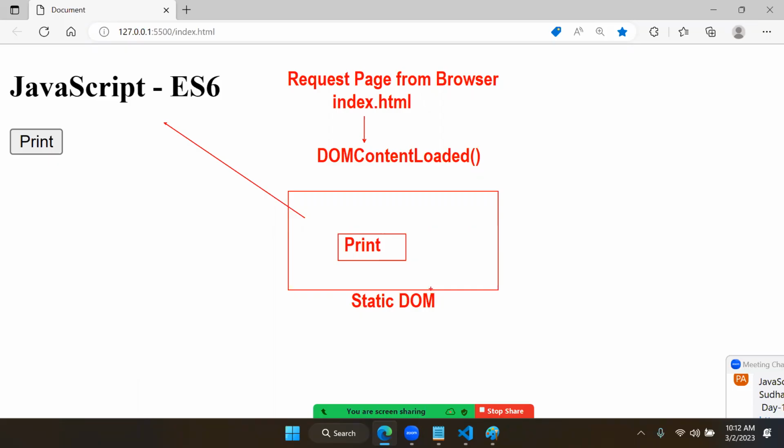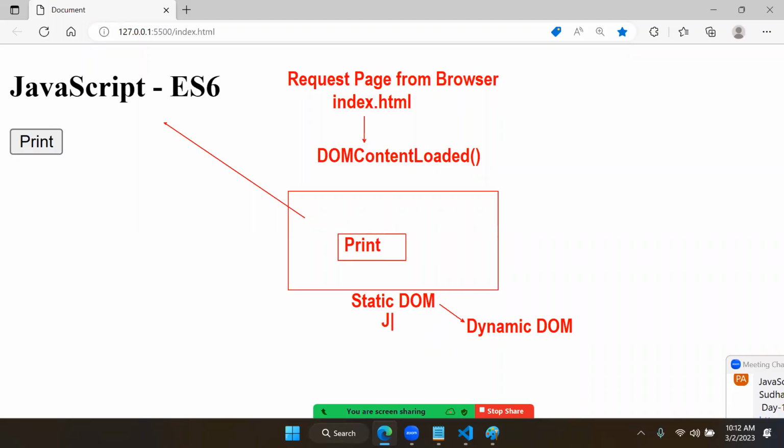So what happens now? This static DOM should be converted into dynamic DOM. Dynamic DOM means one which responds to your interactions. And to convert static DOM into dynamic DOM, which language are we using?